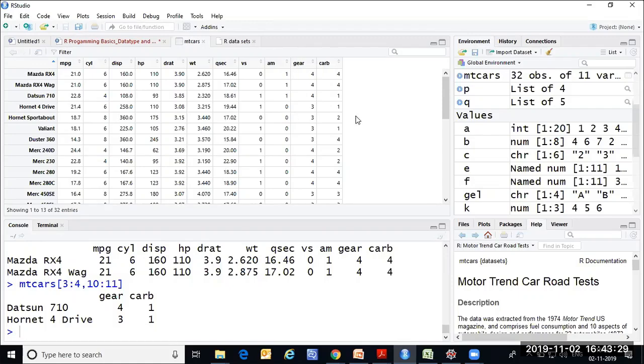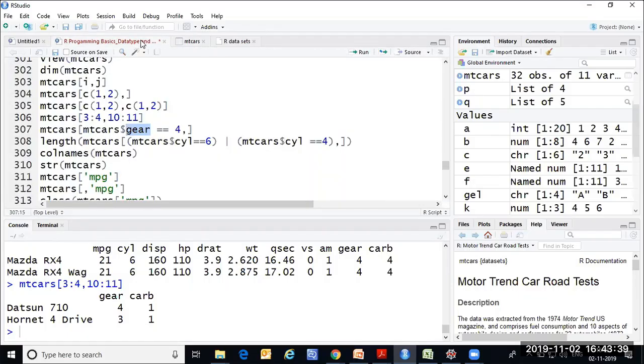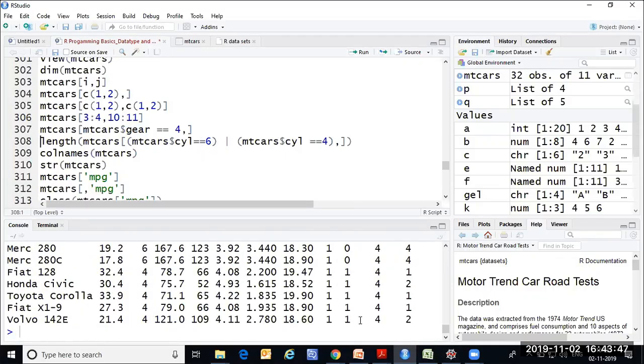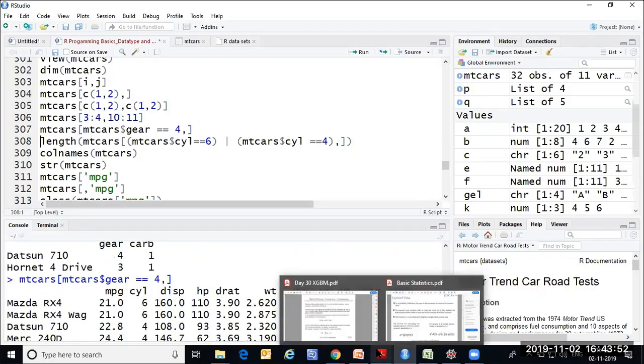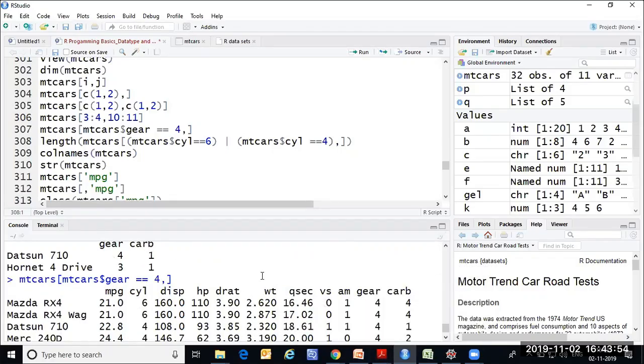You want all the columns wherever this gear value is matching with 4. Clear? These are the criteria or condition based extraction that we perform. All these rows have got the gear value as 4. You want all the columns, that's the reason you left the column section blank. You are applying the condition on the rows. Clear?